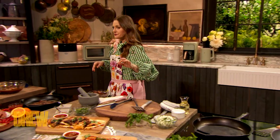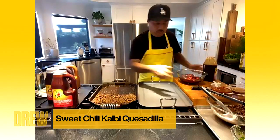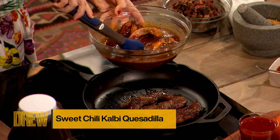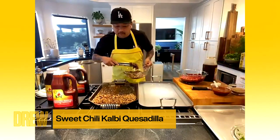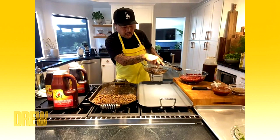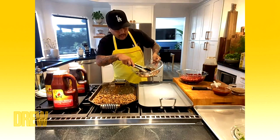So the first one is the Korean barbecue marinade. So for you as a cook, all you got to do is pour it over and mix it. So I think you already have some cooking over there. I had some going already, but I want to show you. This is what I just poured over right now. And this is after a couple hours right here. And you see how it's broken down.